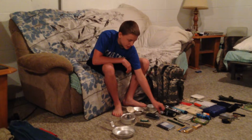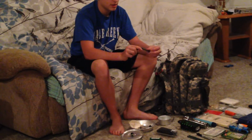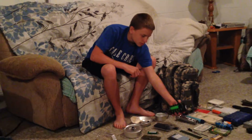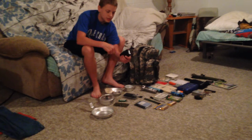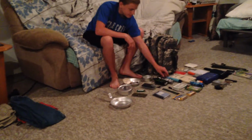Well, I'm going to go to flashlights now. I got this one at a yard sale for like $1. It's really bright. Press of a button. You don't even need to replace the batteries. Next, I got a little radio flashlight. Works great. It plays the radio, and you wind it up to charge it. And just a normal flashlight.